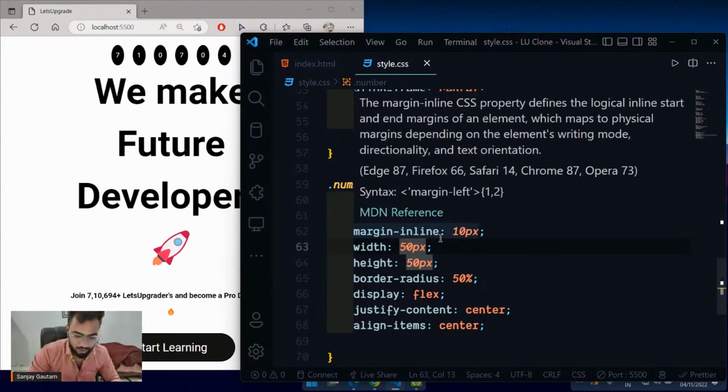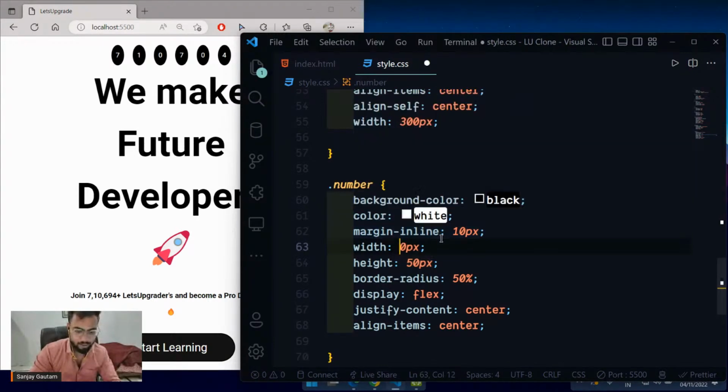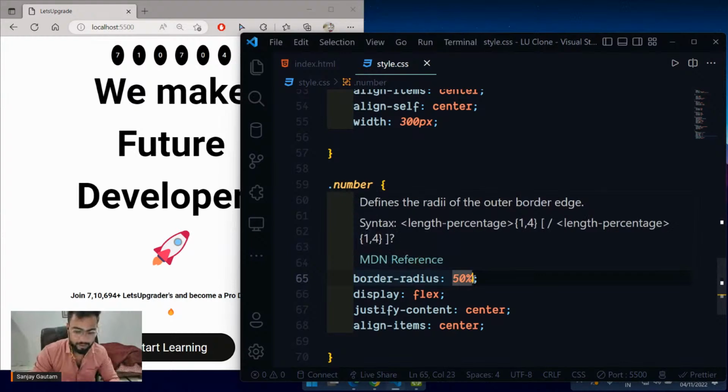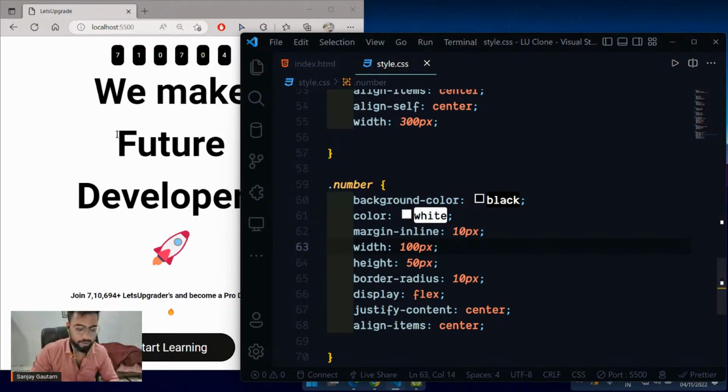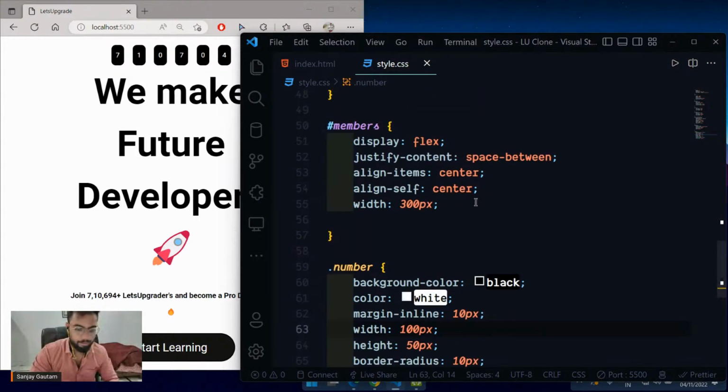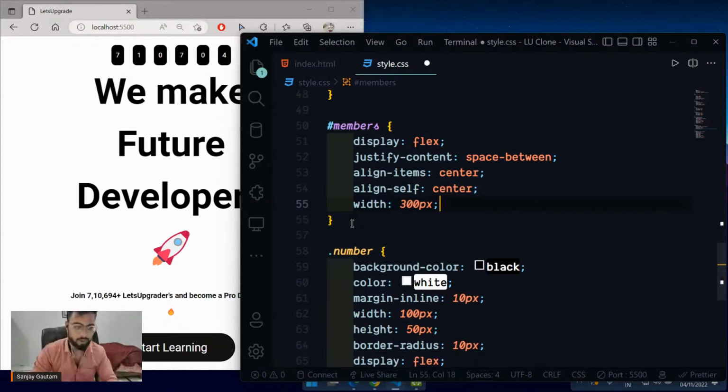And let me just increase the width to 60, and let's just decrease the border radius to 10 pixels only. Height and width. Okay, so I have to increase the width to, let's say, width of 100. And members and align self center. I think width is not perfect, so we have to increase the width to 150 or something like that.